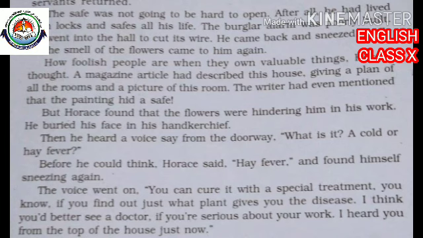While Horace was busy doing the work, he was thinking that the house owner was a really foolish man. The owner had given the picture of the entire house, the particular room, the picture which was kept there and the safe hiding under the picture. Everything was clearly mentioned in a magazine. That is how Horace came to know about the entire layout of the house. Now he was thinking how foolish the house owner was, and while he was continuing the work, he felt himself sneezing again and again because of the flowers which were kept there.